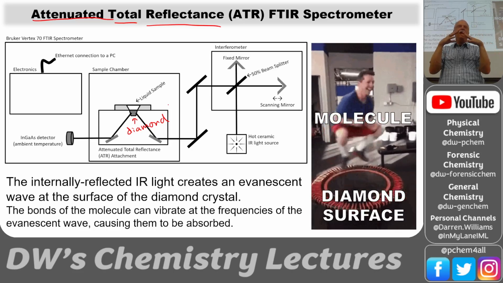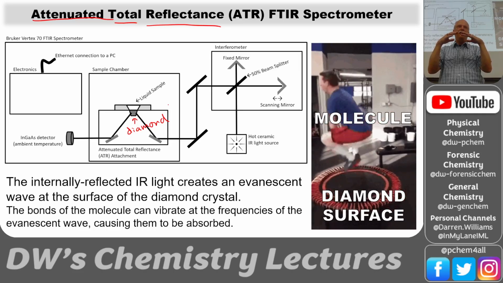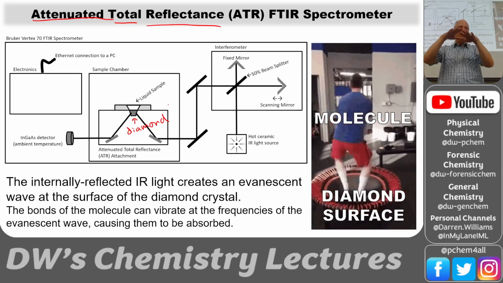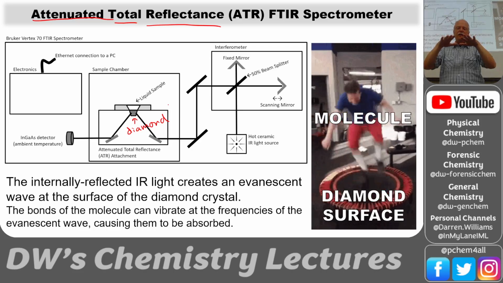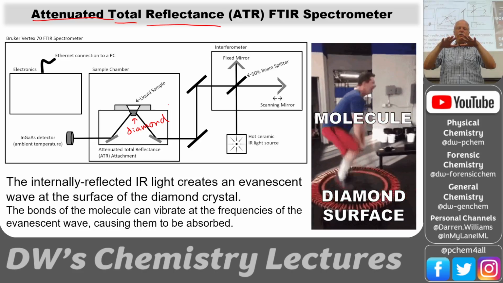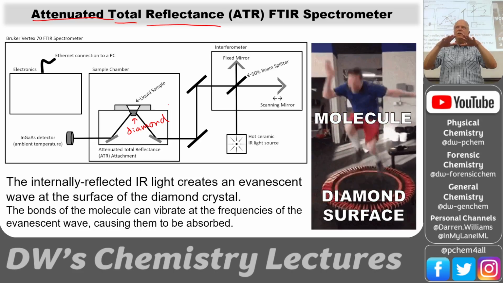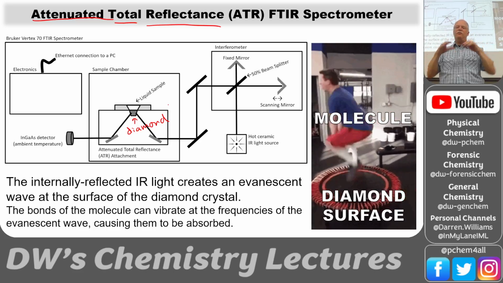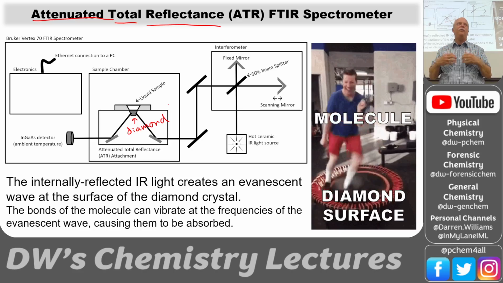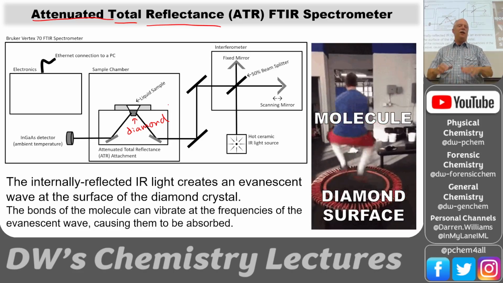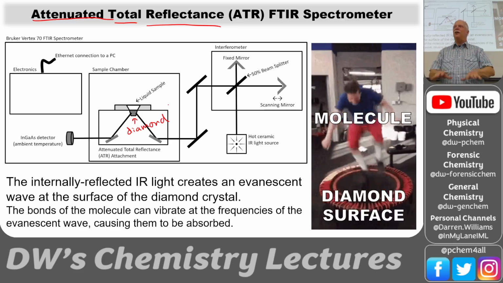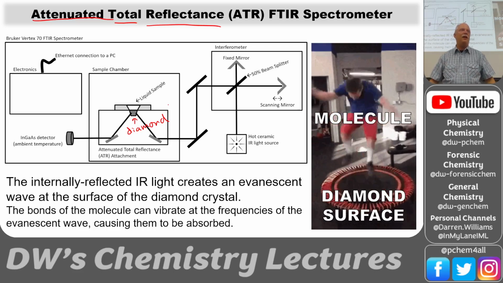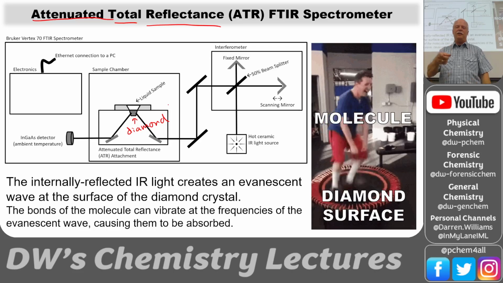Now, what's happening to the electrons in that diamond? They're shaking a little bit. And so it's like a trampoline, where the diamond surface is, the surface of that diamond, the electrons in that diamond are shaking like that with the light. Okay. So it's really backwards from what you think a trampoline is. For a trampoline, you're making the surface vibrate. But in this situation, the trampoline is vibrating. And if you're on that trampoline and it happens to hit the vibrational frequency of your legs, then your legs would start shaking like this weirdo.